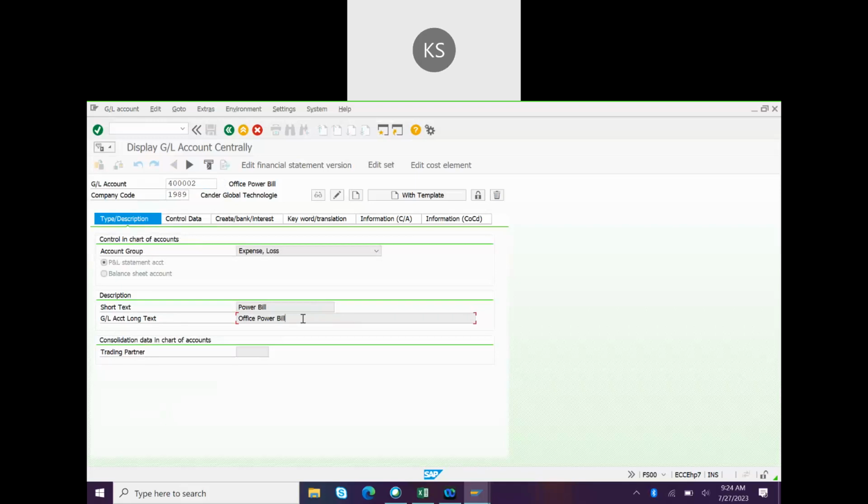First of all, we should understand that if we do any configuration, where that configuration will impact. There will be a lot of options in the configuration as well. Each step will have an impact on some field, on how it will act and how it is going to impact, and at what level: whether it impacts at master data level or transaction level. We should understand all these things.